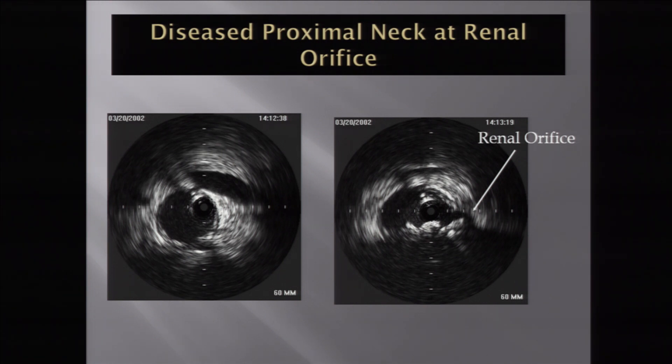When you get to the bigger arteries — and this is where we use it in the aorta — here's the aortic lumen, the renal vein going across the top of the aorta, and then a renal artery with some plaque there. You also see a lesion in the aorta right at a renal orifice. So this is an example of what you see in a bigger vessel with that 8 megahertz probe.